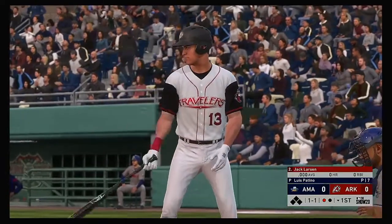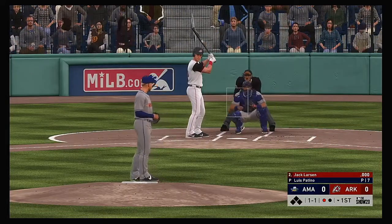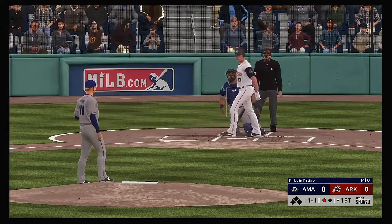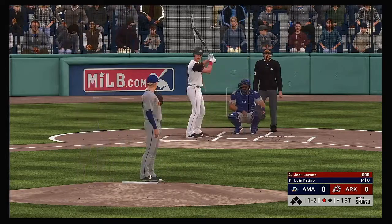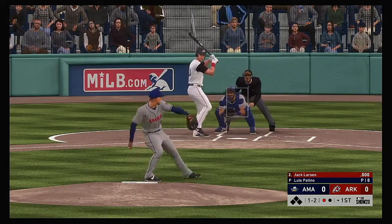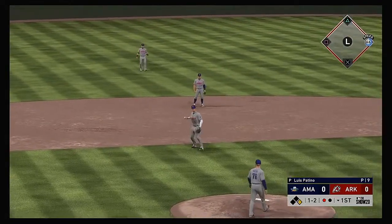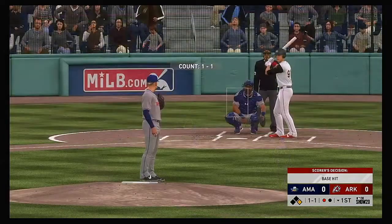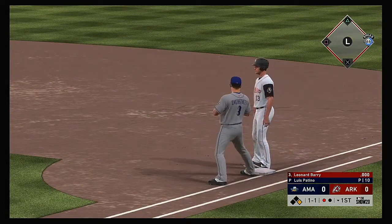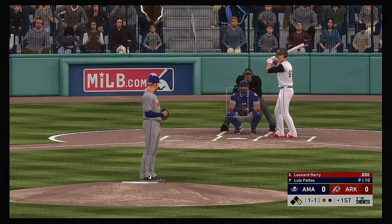At the plate, Jack Larson, as he'll get his first opportunity in this one. One out, nobody on. A little behind on that swing, and now he'll try to shorten up maybe and protect the plate. Here's the pitch. Hit on the ground to third. Oh, a diving effort as it's off his glove. And not really much of a chance to recover there as he'll reach first on what undoubtedly will be scored as an infield single. And he's back standing. Larson leads off first with one away.